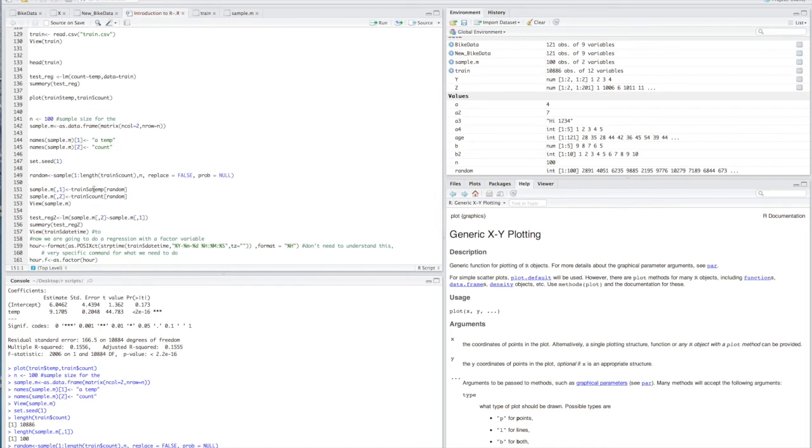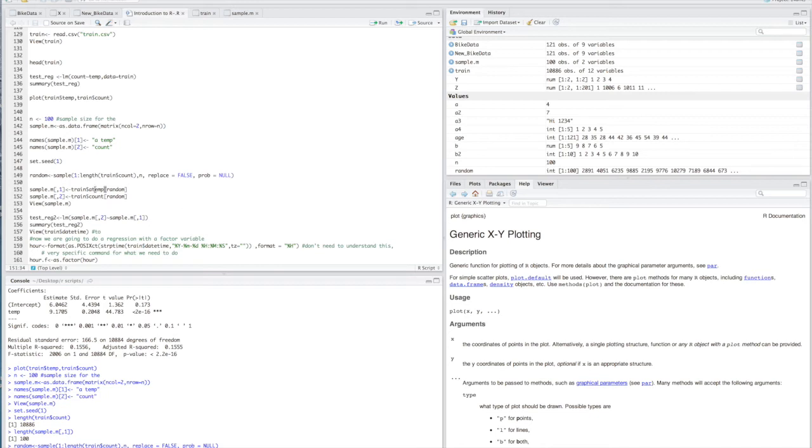So now we are going to assign these random numbers to the sample.m matrix.